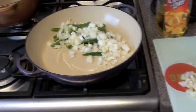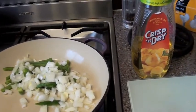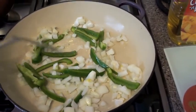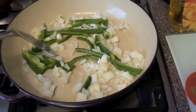Can't do it one-handed, but you know, just keep it all nice and mixed up. If I can find a spatula, keep it all nice and mixed up. Make everything cook through a little bit. Just heat it all up in the pan, like I said. You want to keep going really until your peppers are soft. Your onions should be alright. To be perfectly honest, they should be alright.